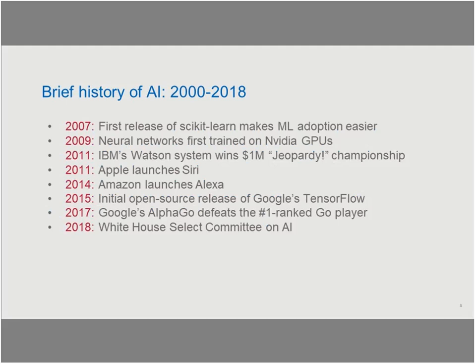So this list that you see here takes that timeline from the last slide and brings it up to the present. And to me, there are two really big things that jump out. One is that there's been a lot of progress in the last 10 years or so, and a lot of that has been enabled by new hardware and software models. So talking about things like the usage of GPUs to train neural networks, or open source tools like scikit-learn or TensorFlow that have really expanded the pool of people who can apply machine learning and AI. And I think those open source tools are really one of the things that are shaping the field's evolution at this point.